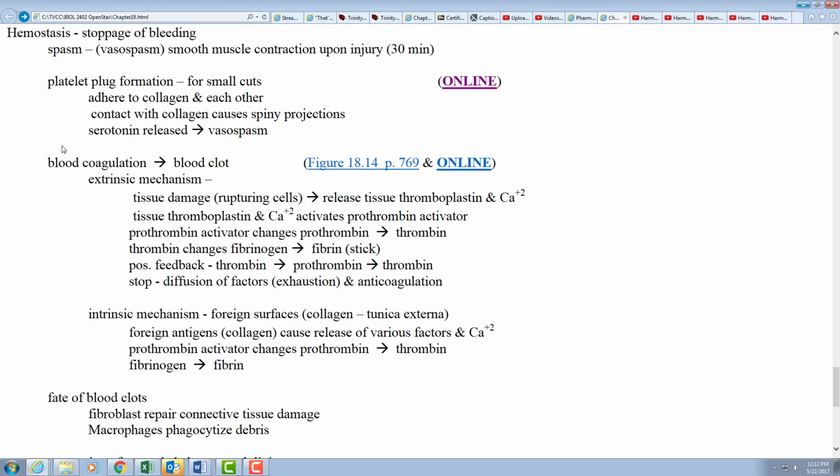Now that works okay for platelets, but for a large blood vessel, you don't want to dam it up. That would be bad. Like up in your thigh, your leg would be lacking oxygen if your femoral artery suddenly clogged up because of a leak. And so of course you would lose your leg. So what we need to do here is make a blood clot, which is basically a patch. We want to patch the leak, not plug up the whole blood vessel. There's two mechanisms that trigger this. It's like a catch-22. You want to make certain.